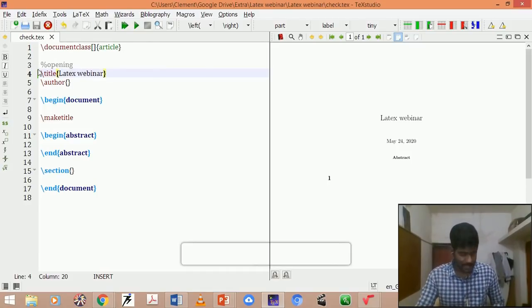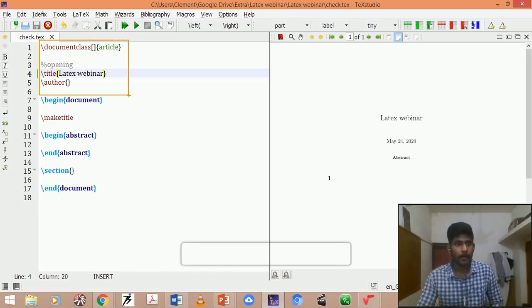In this I just wanted to insist on only two things. One is the preamble part. Whatever you are going to feed or configure before the begin document part is called the preamble part.